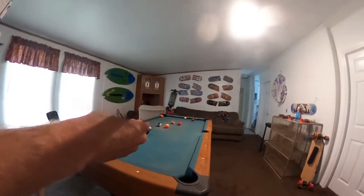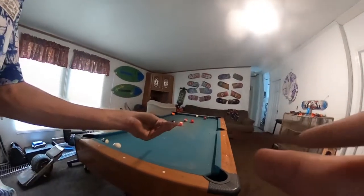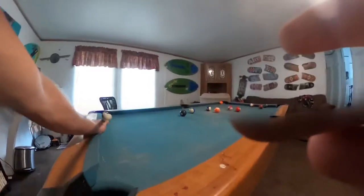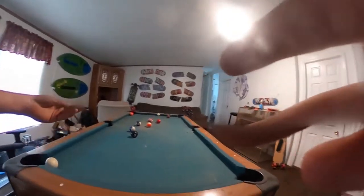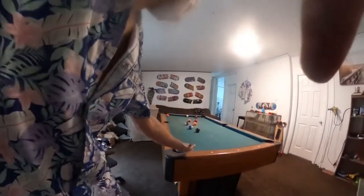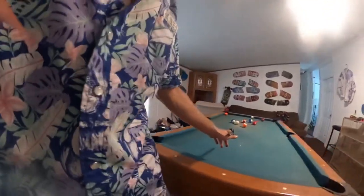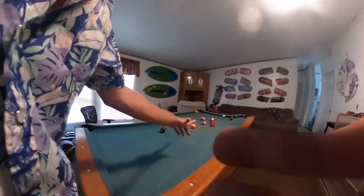My hand is just messing everything up. Perhaps I need to hold you guys like this — yeah, I feel like this is how it might mess up something on the camera. Oh, this is how we do it for sure, to get the shot. Oh, that was beautiful! I don't know how it looks for you guys but nice shot. We're clearing the table off pretty good. That was a pretty decent shot, didn't make anything but it didn't go where I wanted.